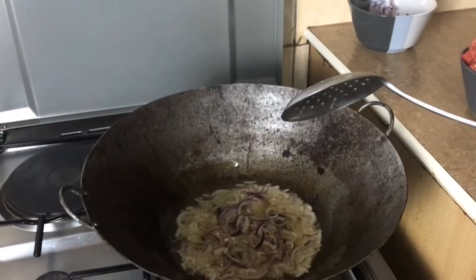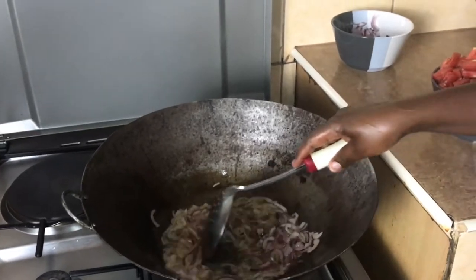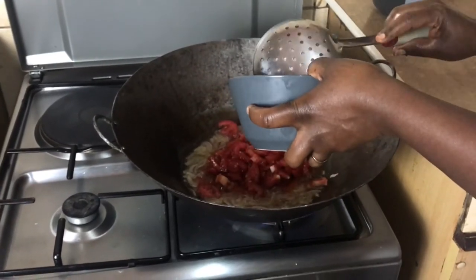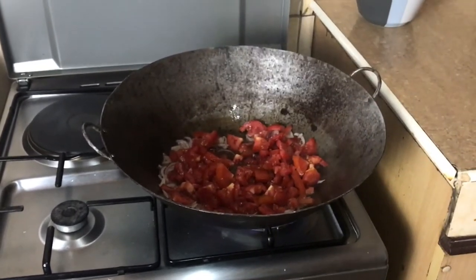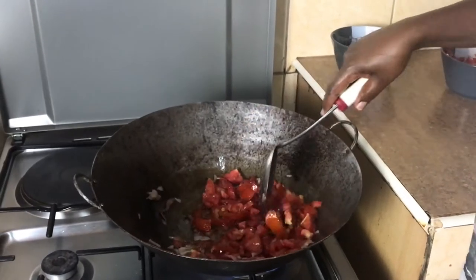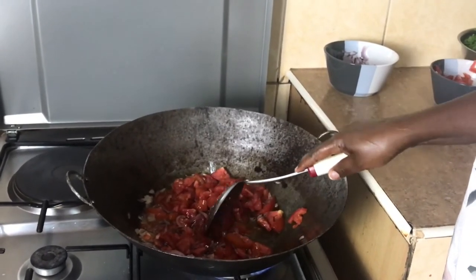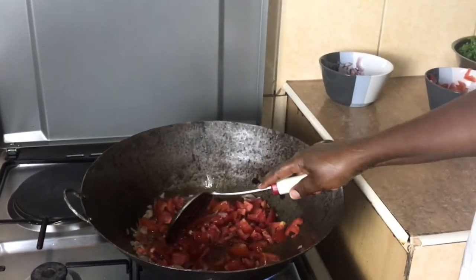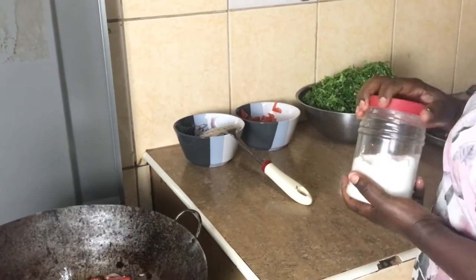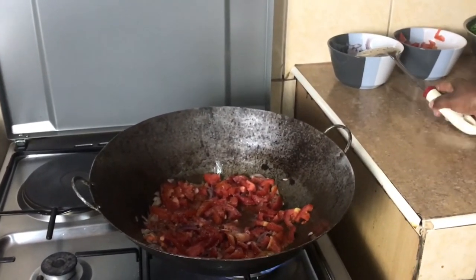Wet fry, wet fish — mix a lot of tomatoes. So we wait for this kitungu to brownish. Then we add tomatoes. We add soy sauce and put it on. We add our sauce — we put the sauce on the side. I usually like applying salt to soften the tomatoes; you don't put a lot of it.